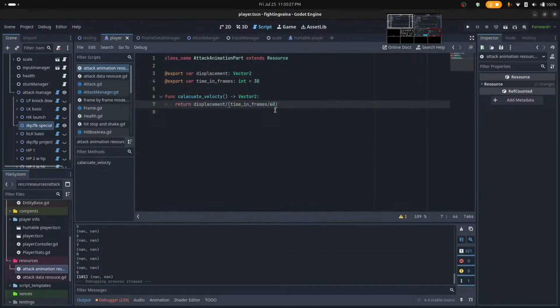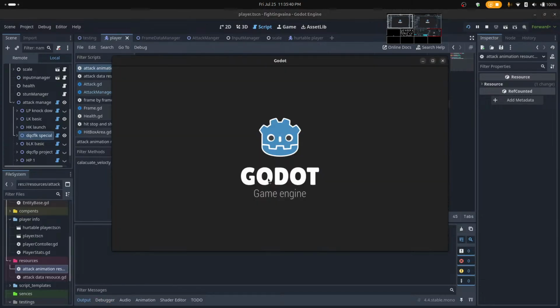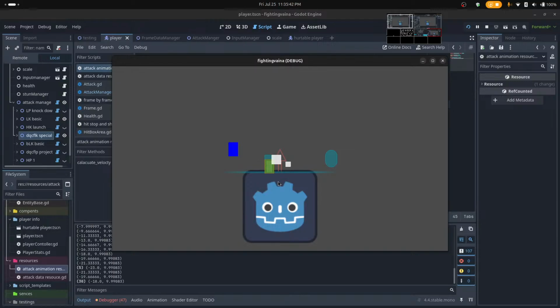Oh, good grief. Okay, that seems about right. And we're running into the wall, which is perfect. There we go. Now we can animate our player a bit more.